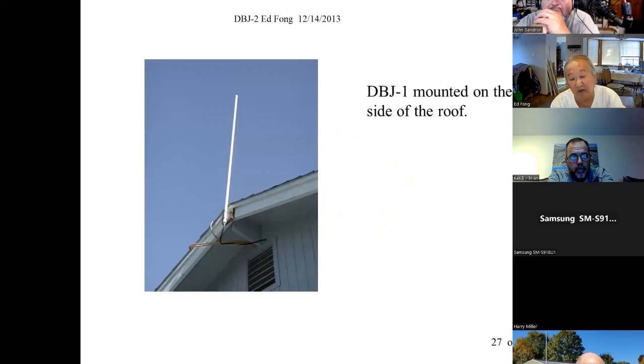So here's how it looks, right? Hanging up again. The force is all at the bottom. No R cross F. The R is 0. So it holds up much better. No radials. It's all round. So sure, a quarter wave ground plane would have been like this tall with radials. That's true. Here it is taller. But the vertical force is very small, and these have held up much better than a ground plane.